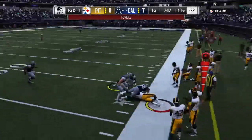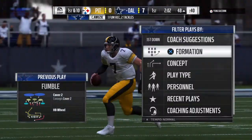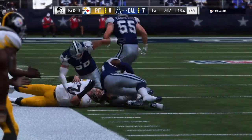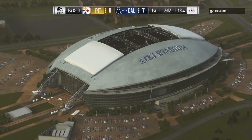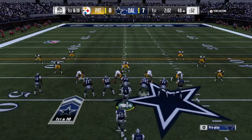The ball comes out, and the Cowboys have recovered. When I see a play like that, I come back to risk reward. I don't know about you, but is it worth it at that point, whatever you're going to pick up, to either take the hit, and in this case, lose the football? So he should have gone down. I mean, hindsight's always 20-20, but that's the safe play. You're exactly right. Hindsight's really never wrong, is it?